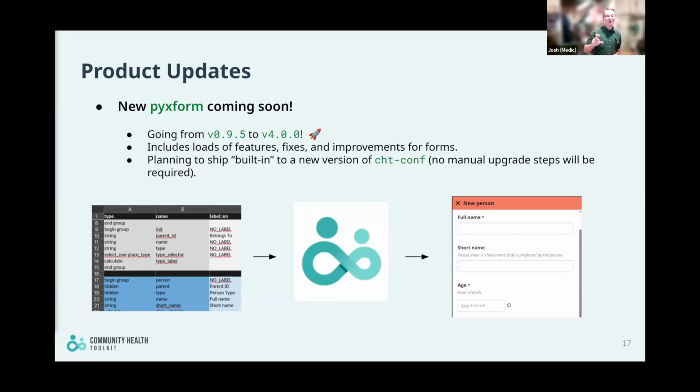Just as a teaser on some of the things to watch out for when the new one comes. One of the big things we know this is going to fix is the attributes. The ordering of the attributes in the XML that gets generated when you convert should remain consistent. And so you will not get extra changes in your diff when you just reconvert a form that maybe has only changed a little bit, and then all of a sudden you see 400 lines change in the XML. So really excited about getting this in, and so be watching for this coming in a new version of CHT-Conf soon. Back to you, Anthony.